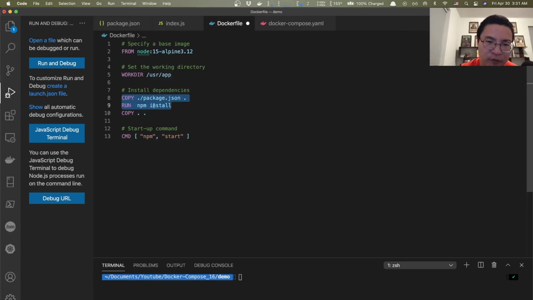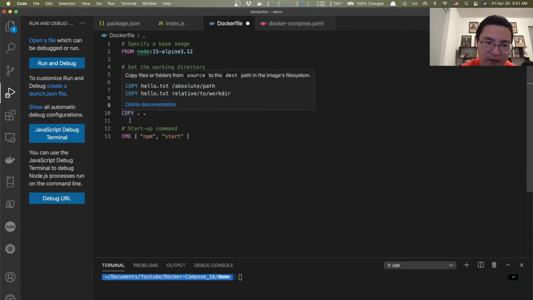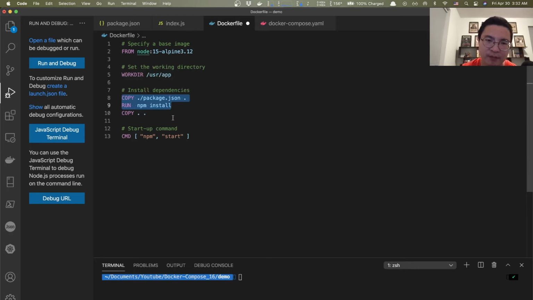We don't have to redo this step due to that change in index.js, because index.js was copied after the npm install step, right? So that's the benefit we got out of this new definition. Basically, we minimize the cache busting and rebuilds.